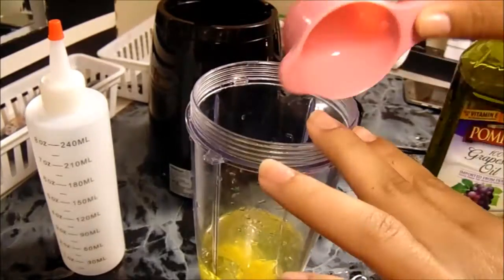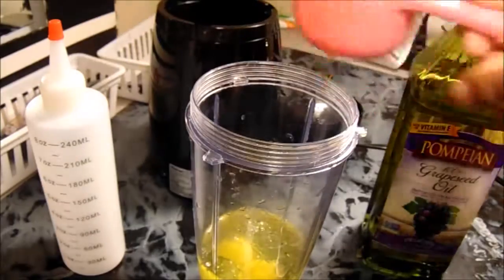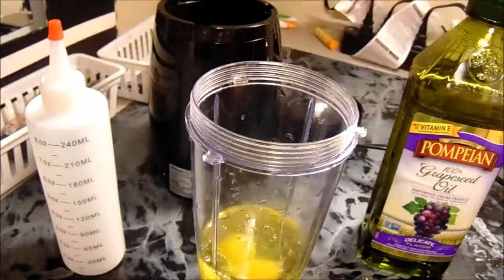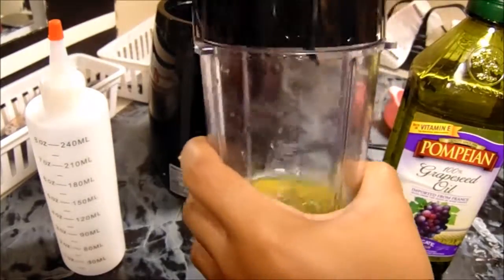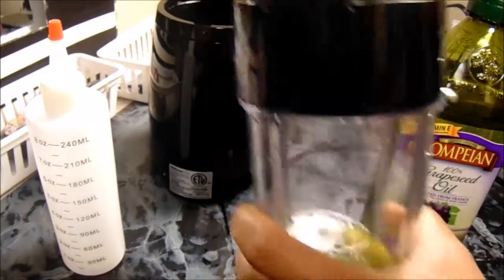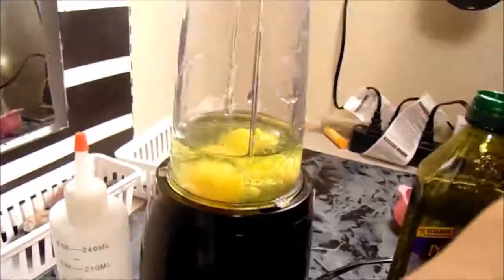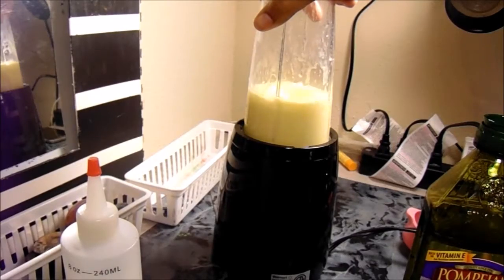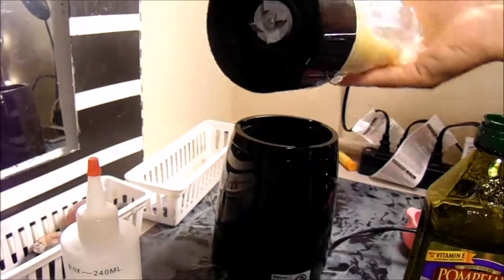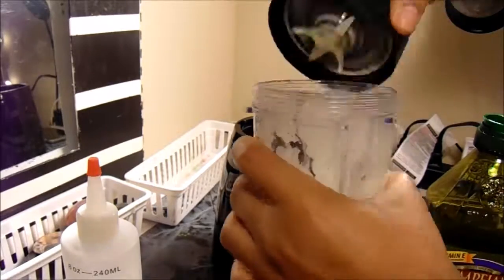Now you let this sit in your hair overnight, like I said again, and you take it down in the morning. I actually did that today, and I rinsed it out. You're not supposed to rinse it out with hot water because the egg can start cooking, and you don't want cooked egg in your hair. So you want to rinse it out with like semi-hot, kind of warm, a little cold water. It's kind of like in the middle, but you don't want it too hot. You don't want the egg to cook in your hair because it's going to be really hard to get out.